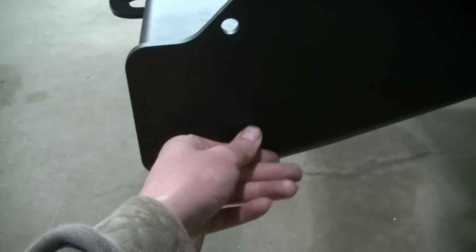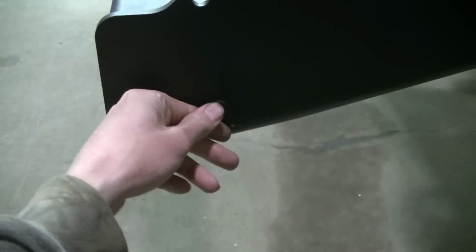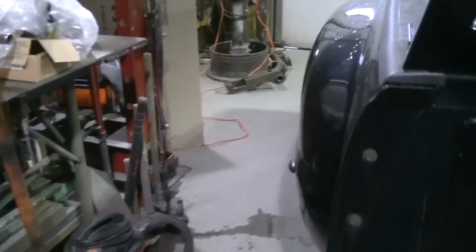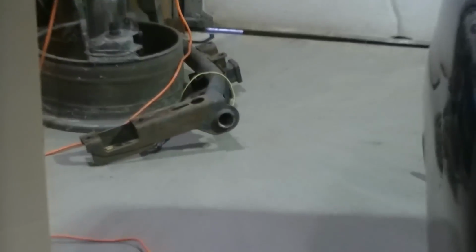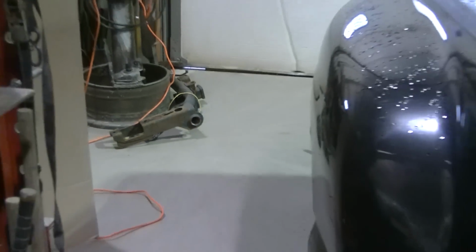So, I mean, it looks factory. You wouldn't even know it wasn't there, but I just didn't want anything to get in there. Fluid film in here should keep the inside from rusting. And if I plug it up, no dirt and salt should be able to get inside there. So it shouldn't have any rust problems inside that hitch. Like the factory one, where it's open and you can get all kinds of problems with that.